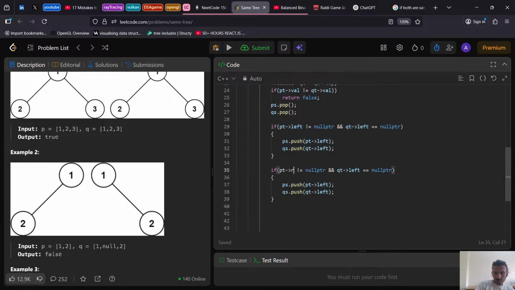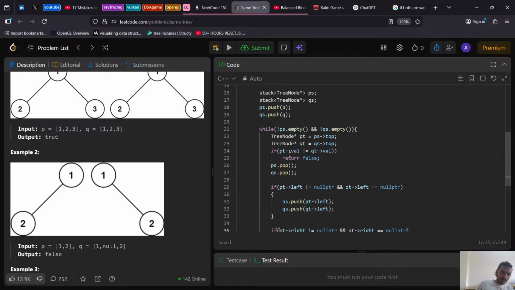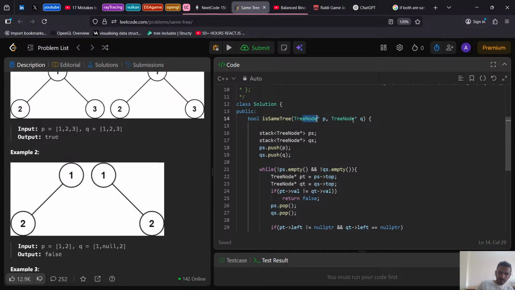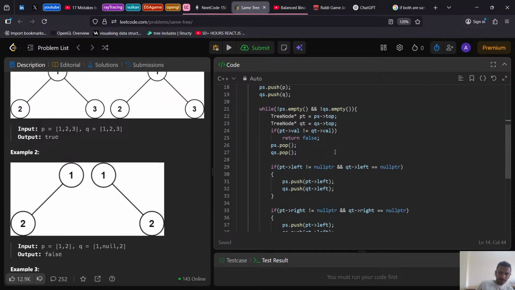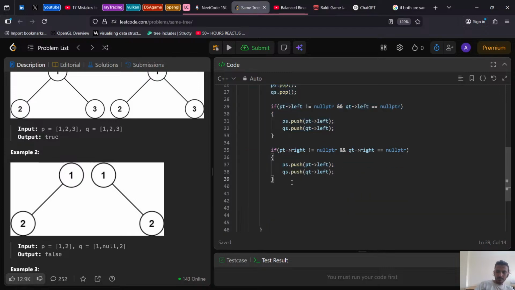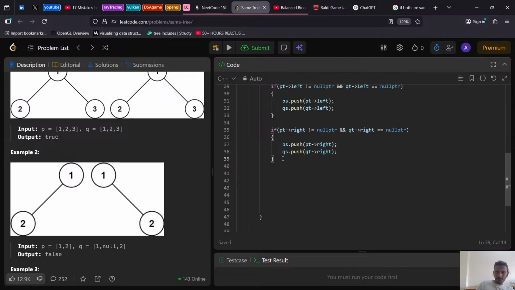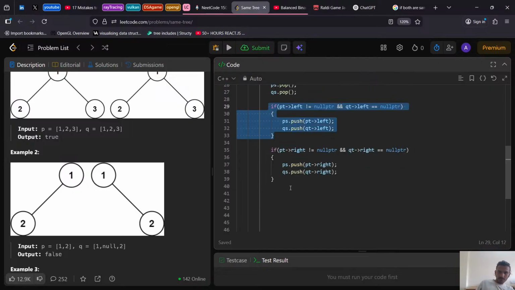There's one simple way, like we can go through both of these trees, get the DFS and compare it, but I'm trying to do it in one go. So here's the push back: left, right. If both are not null, push. But in this condition, one is pushed.